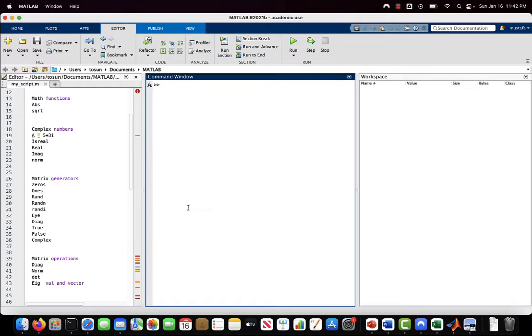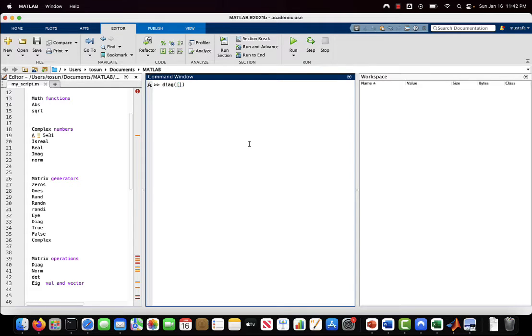Let's clear again. And there's a different type of eye function, which is diag. The diag function receives a vector as a parameter, receives a diagonal vector as a parameter.